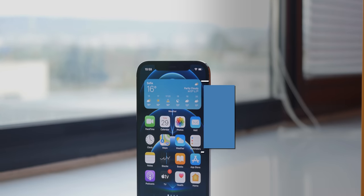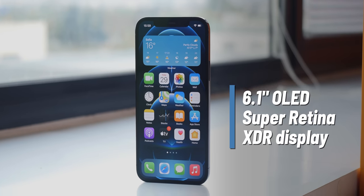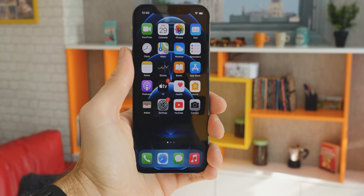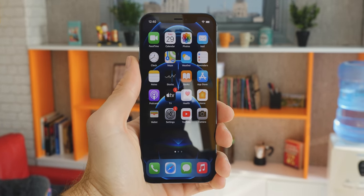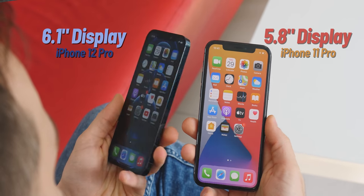The navy blue is classic. The iPhone 12 Pro keeps the Super Retina XDR OLED display technology with its outstanding color fidelity, contrast, and brightness, but it also scales the real estate up from 5.8 inches to 6.1 inches, and the resolution is also scaled up accordingly for great pixel density. Overall, it's a very likable display.